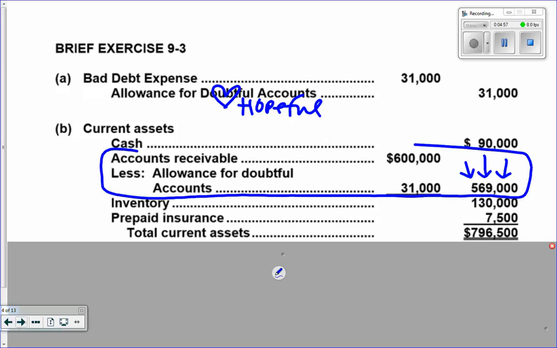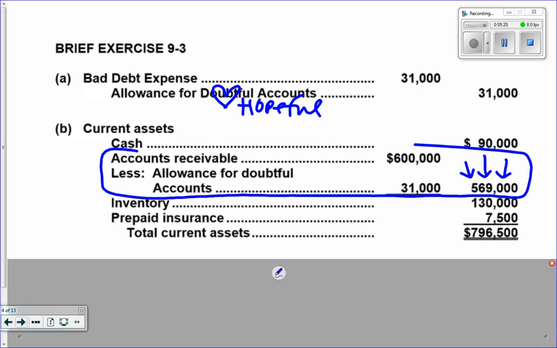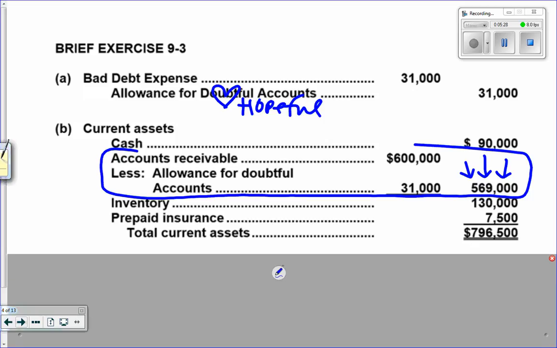We had $600,000 left as a balance at the end of the year. Keep in mind we had $3 million worth of credit sales, but we knock, knock, knock, kick down the door of all those ARs and figured out that, hey, we got it down to 600,000, but the credit manager is saying out of that, we're probably not going to see 31,000 of it. So what's the actual realizable value? 569. On to the next one.